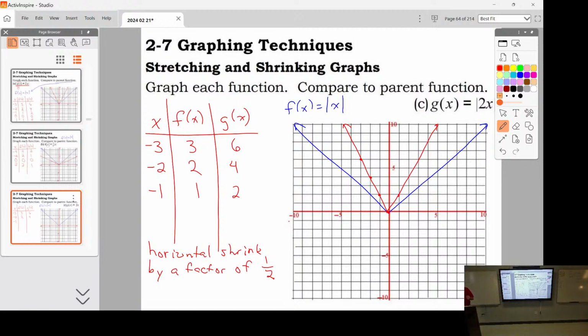So when you're changing the x value, that coefficient, you're going to take the reciprocal of it, the reciprocal of the coefficient on x. But this graph looks exactly like the graph of 2 times the absolute value of x. So a horizontal compression of 1/2 and a vertical stretch by a factor of 2 are essentially the same. But what you have to pay attention to is x changing or is the function changing. That way you get your direction correct. Clear as mud? Okay.